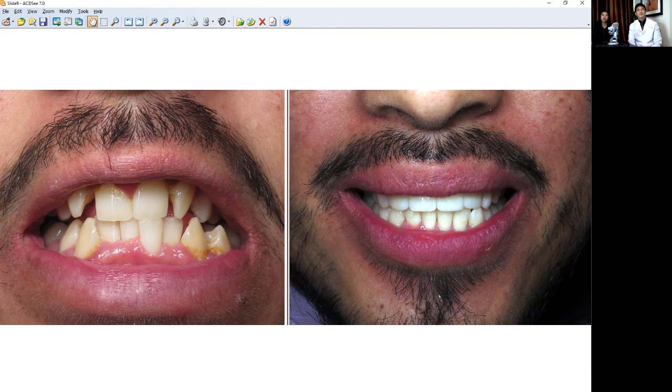Dr. Nip used his natural tooth structure and just added onto that to create a masterpiece and a new smile for the patient. And I'm sure he's very, very happy about that. One thing that was super important with what Dr. Nip was talking about was going over the case with the patient, to let him see what the possibilities are. So maybe, Dr. Nip, what are the benefits, and why should patients look out for cosmetic dentists who will go over cases with them?